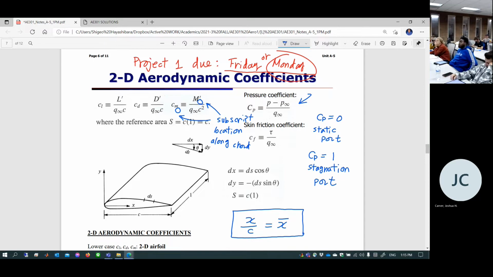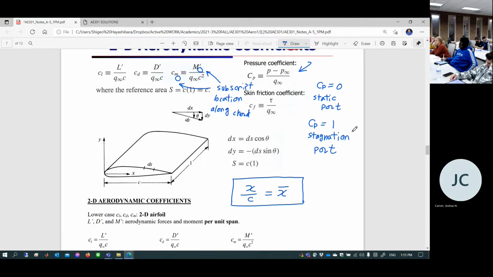That's the absolute largest. Can CP go negative? Yes. It could be hugely negative. If the CP is negative, what does that really mean? That's lower than atmospheric pressure, so that's suction. When you have a lower pressure zone formed, CP becomes a negative value. Stagnation point, CP is 1. Those are the important things. Later on, we are going to plot the CP distribution over the surface, not the pressure distribution but the CP distribution. Then we integrate CP to get lift, drag and moment, as we did in the last class.